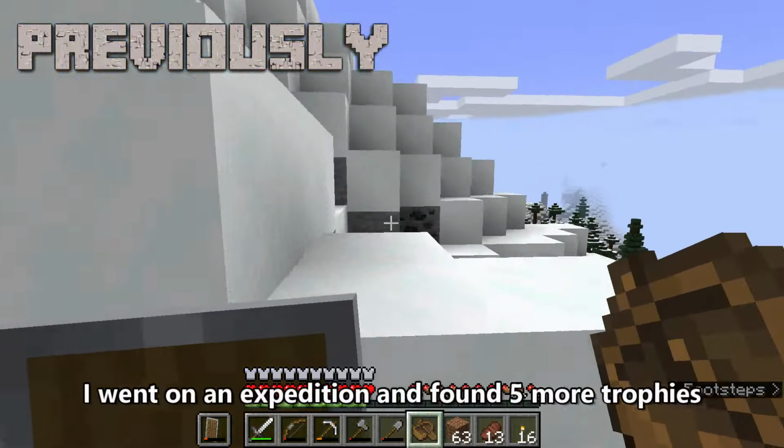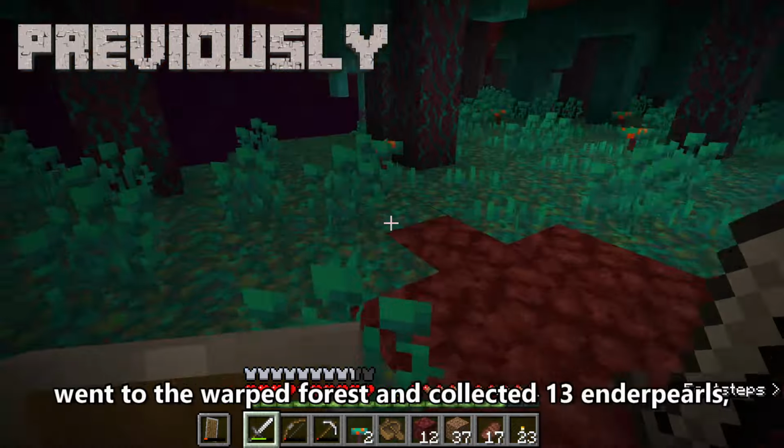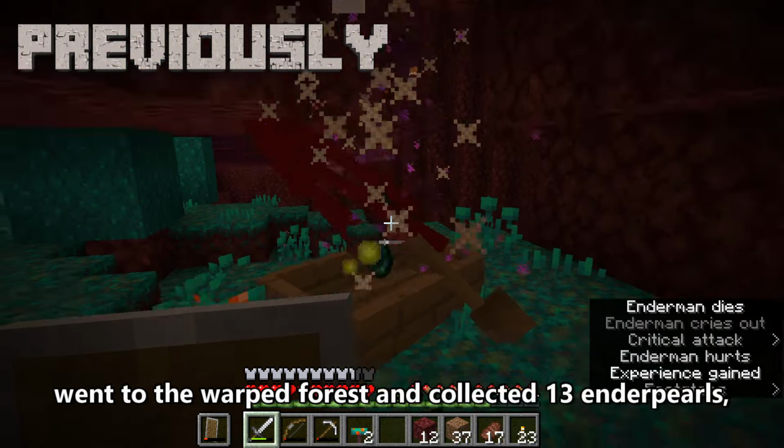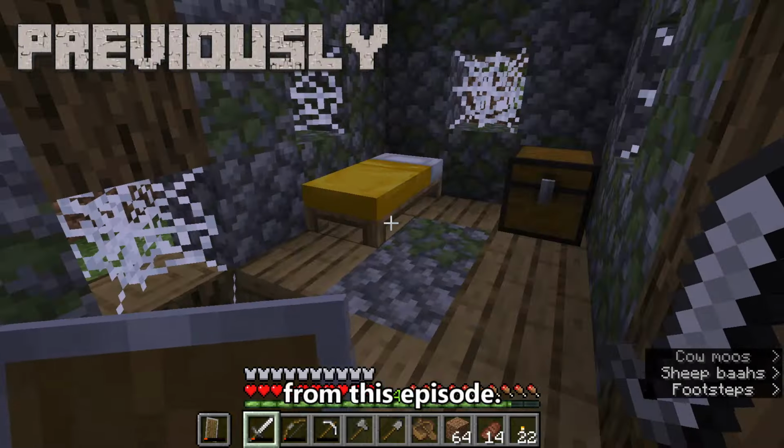Previously, I went on an expedition and found 5 more trophies and some armadillos, went to the warped forest and collected 13 end pearls, and set up a temporary base to continue exploring from this episode.